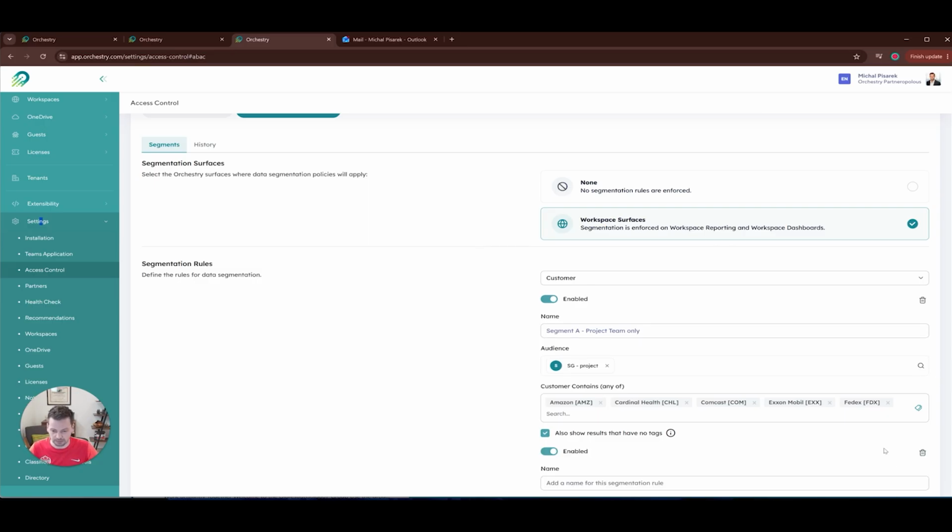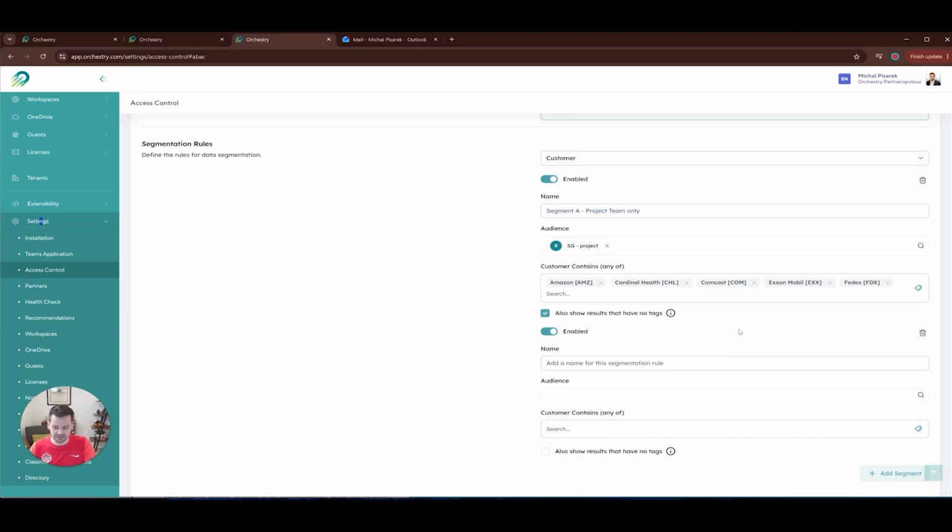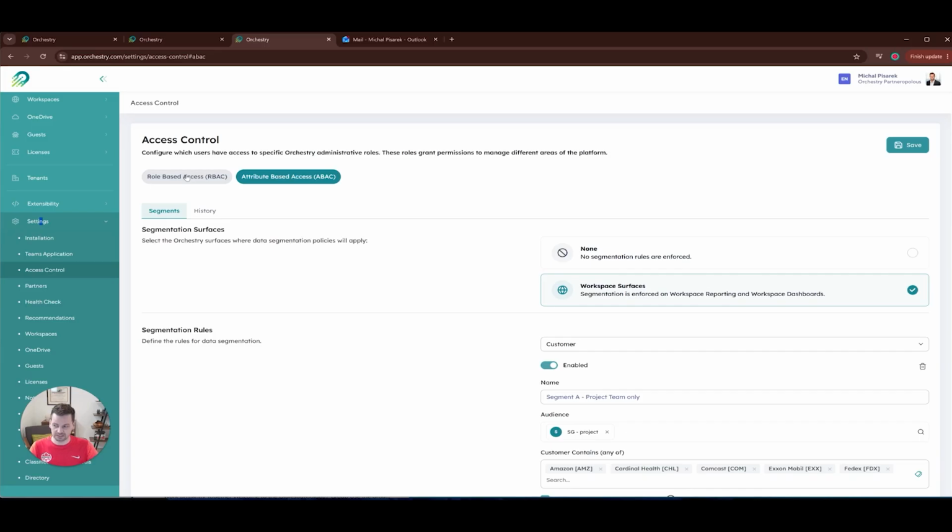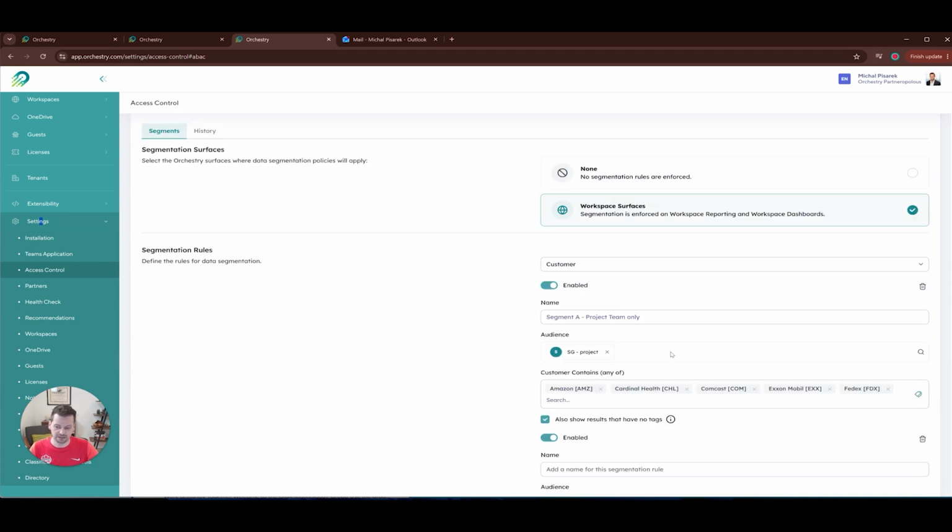And so what we've done is create a very simple but powerful rule builder, allowing you to create segments, define them in Orchestry, utilizing existing Entra groups, and tying those to existing pieces of metadata, to things that you already have in place, creating these really well-defined boundaries around workspaces. And now this can work on top of the existing role-based rules to ensure that even if someone is a Workspace admin, they can only see parts of that experience based on their presence in security groups and their ability to see things across locations or other different denominators that would separate the data for you.